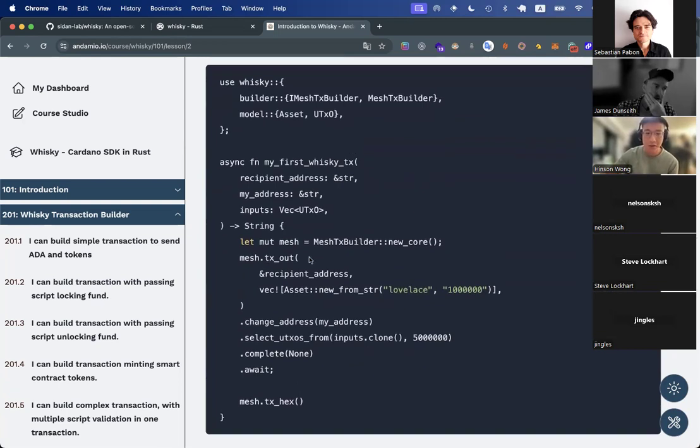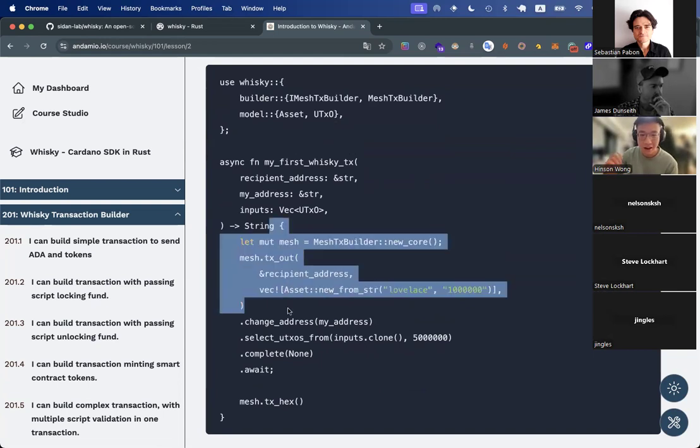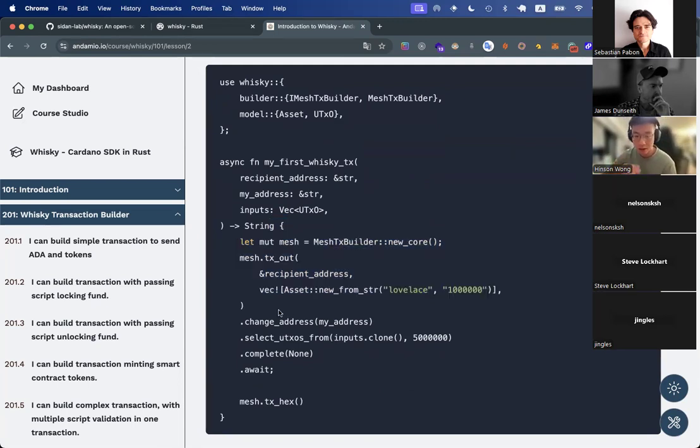It's pretty much very similar to Mesh. And the syntax we are still keeping right now identical to where we started to build it, but we are gradually renaming the code base to make it less confusing, because you're using Whisky, but there's Mesh.